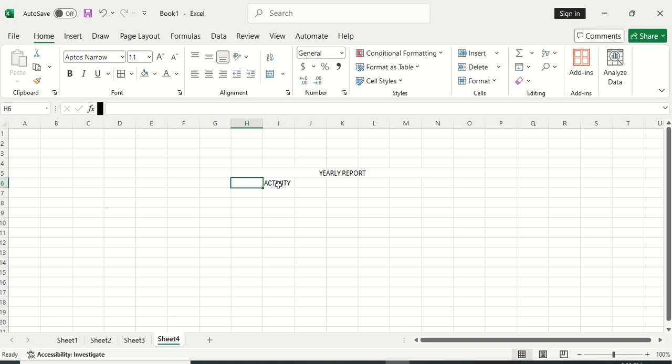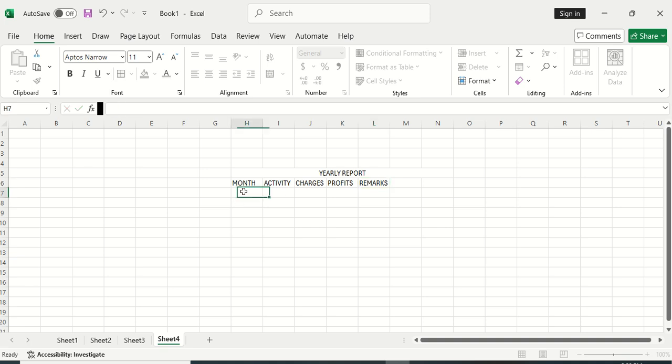So here we have the month, activity, and then charges that we got from the contractor, and then the profits, and then remarks.